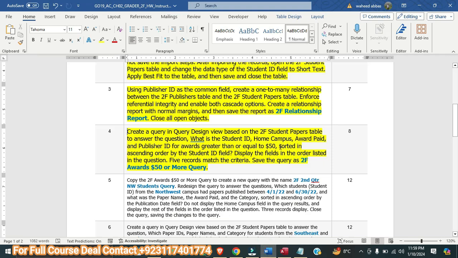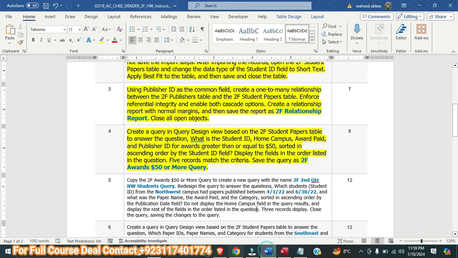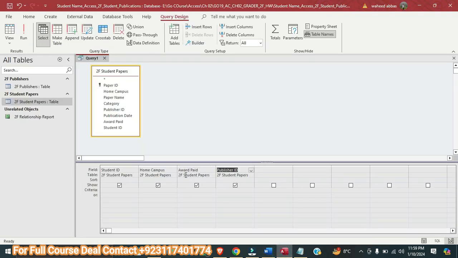And next it is saying publisher ID, so here I will select publisher ID, that is at number 5, and publisher ID for the awards greater than or equal to 50. So here it is award paid, it should be greater than or equal to 50. So here I have given the condition of greater than or equal to 50.